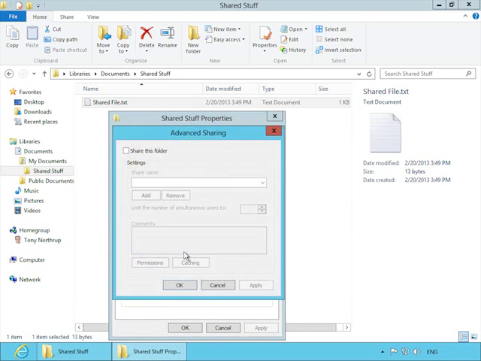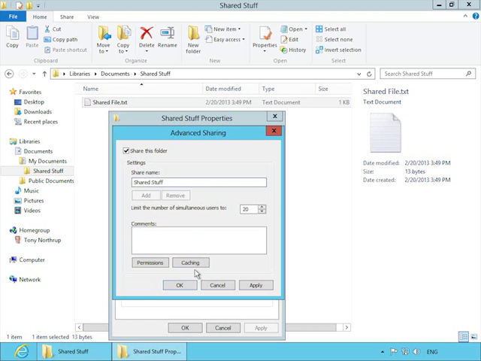I'm going to click the Advanced Sharing button here, and this gives you complete control. This user interface hasn't changed since, I don't know when, like Windows 3.1. It's exactly the same thing. So you can assign a different share name if you want to. By default, it's the same as the folder. I'll give you a hint. If you don't want the folder to appear when people are browsing the network, just add a $ sign to the end. Just a secret. I'll go ahead and let it be browsable, so I'll remove that.